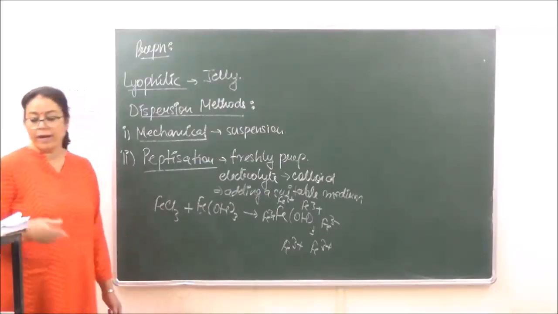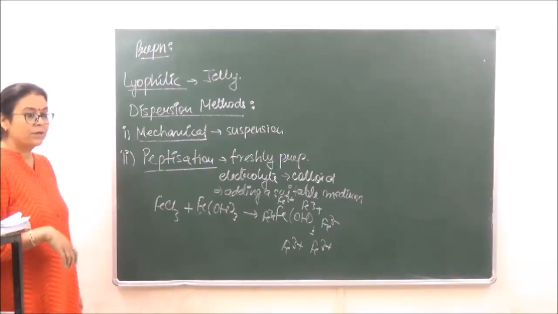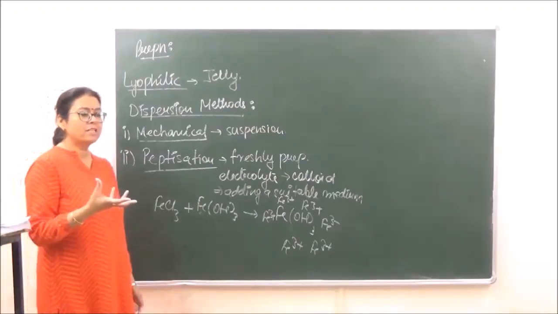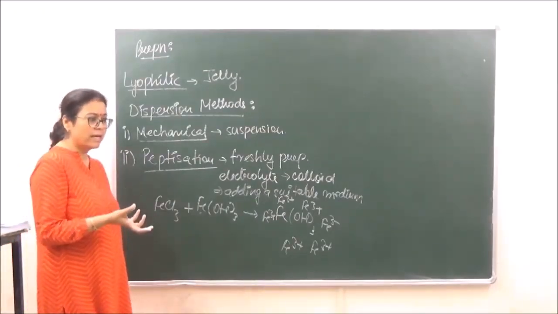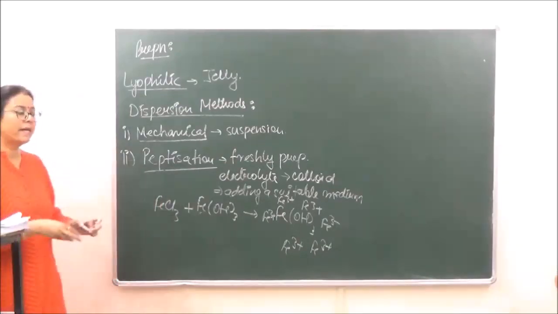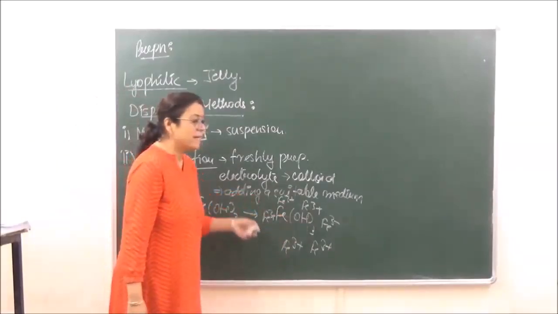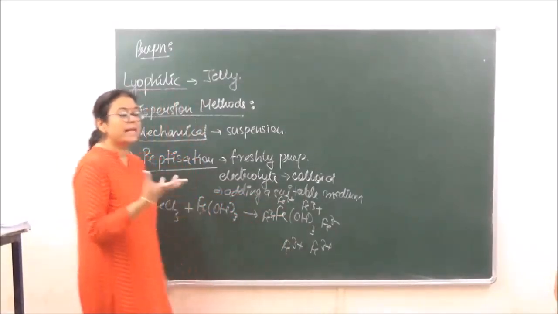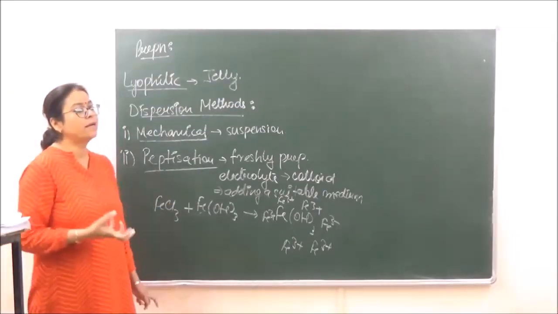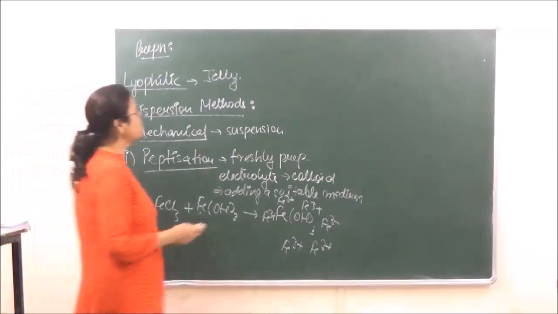Okay, so the colloid that is formed, this is known as the selective adsorption method. Have you understood? So in peptization, what is happening is that we are taking a freshly prepared electrolyte, and into it we are adding a solution which has common ions. These common ions get selectively adsorbed on the surface and hence the size becomes in the range of the colloidal particle size. Okay? Then after that, we use one more method.